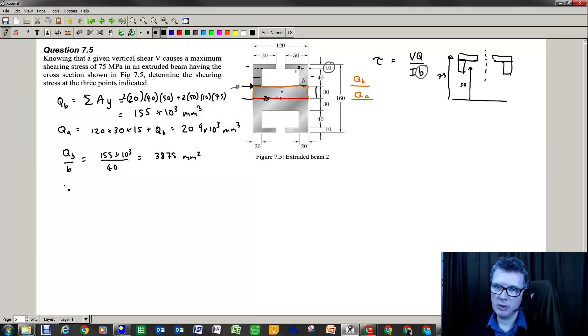And now let's look at the term Qa divided by ba. So you've got 209 times 10 to the 3 divided by, and when we try to do the a section, we will be cutting all the way through this thing. So that is 120, divided by 120. And we should get a lower number. So 209 times 10 to the 3 divided by 120 gives me 1742, we'll round this up to 1.7 millimeters squared.